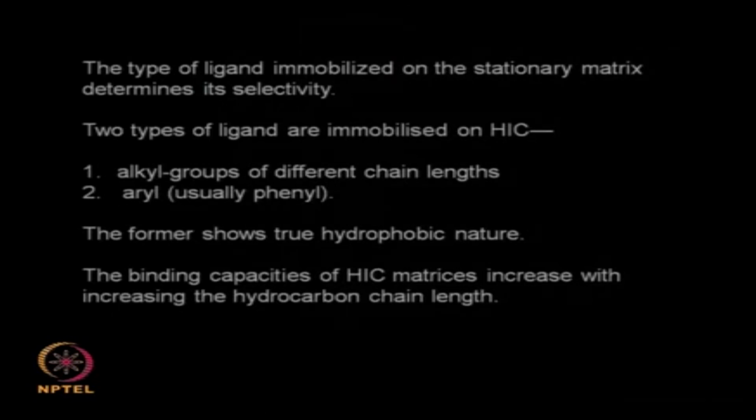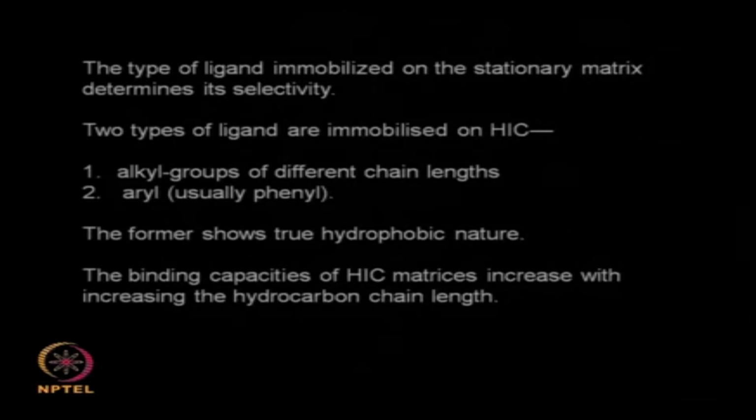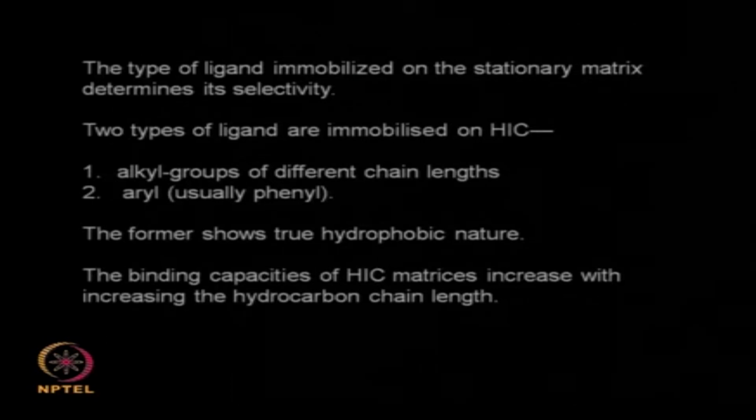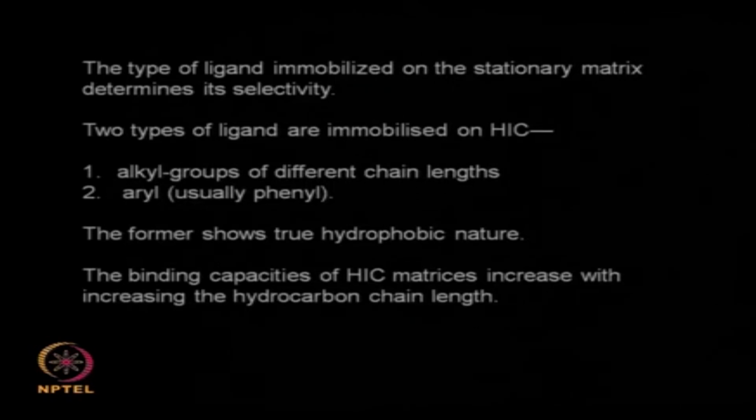So what are the types of ligands that are immobilized on the stationary phase, okay. Because that determines the selectivity quite a lot. We can think about groups like alkyl groups of different chain lengths, because alkyls are hydrophobic, so we can have different chain length alkyls, and thereby I increase the hydrophobic nature of the groups. Or I can use aryl groups like phenyl groups, they are also hydrophobic in nature actually, okay. So I can have surfaces with different alkyl chain lengths attached, which makes the surface hydrophobic in nature. So if I have very long chain hydrocarbon, then the binding capacity will be much higher when compared to short chain hydrocarbons. So the ligands that are immobilized are generally hydrocarbon chain lengths or aryl type of groups.